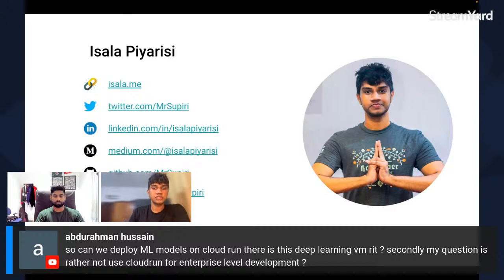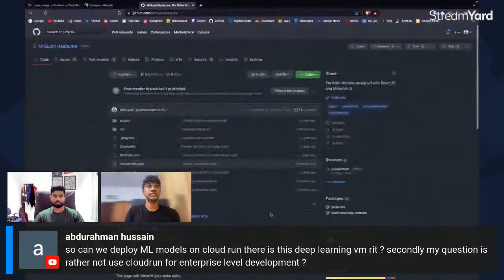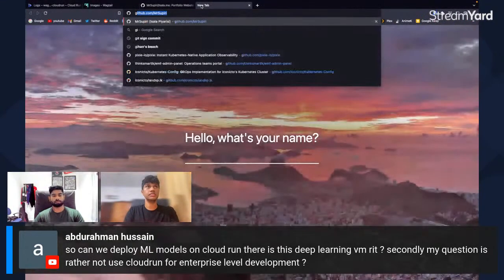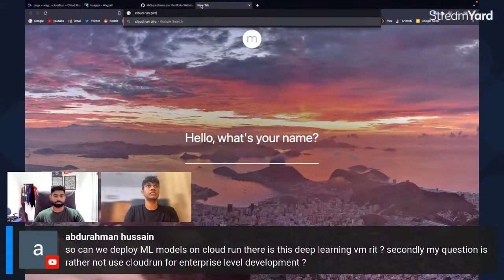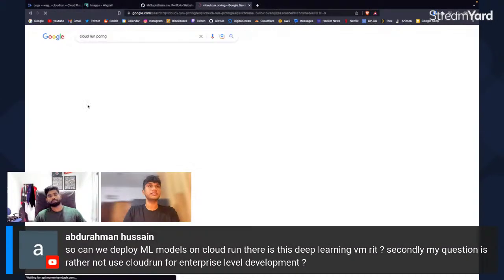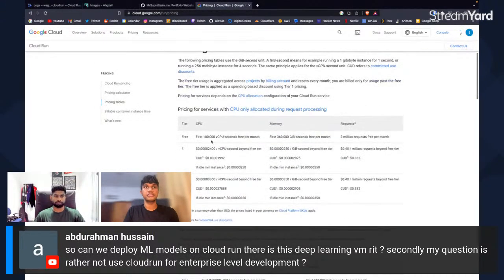To answer the first part, you can deploy ML models on Cloud Run. I think I even have done it for small demos. But the thing is, Cloud Run pricing charges for the memory as well. I only mentioned request rates because for these kinds of workloads we will mostly hit request rates, but they charge for the memory as well.